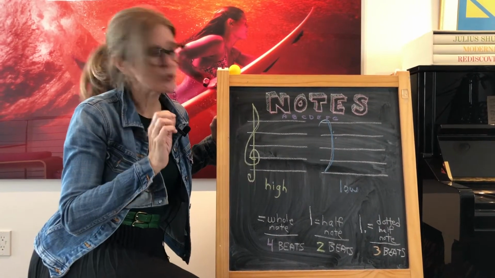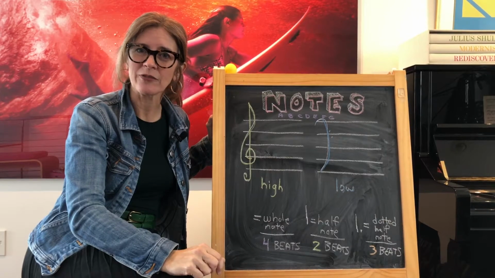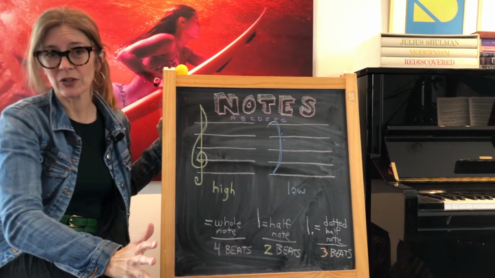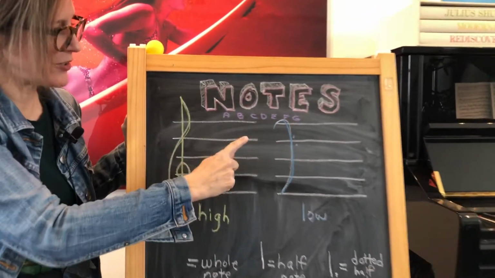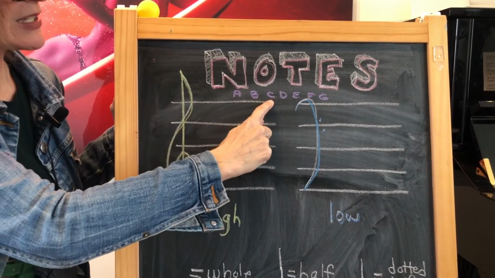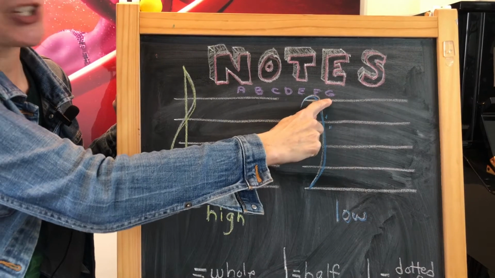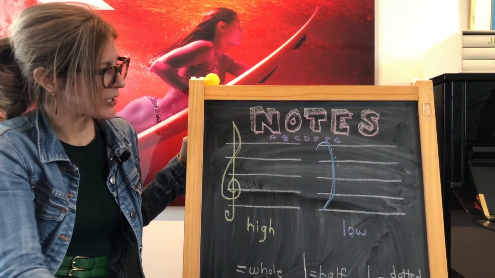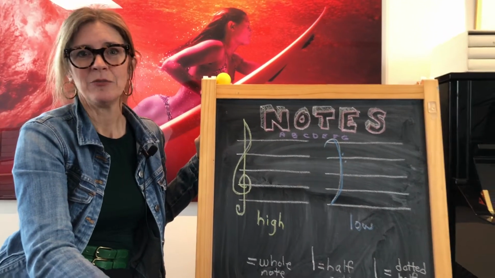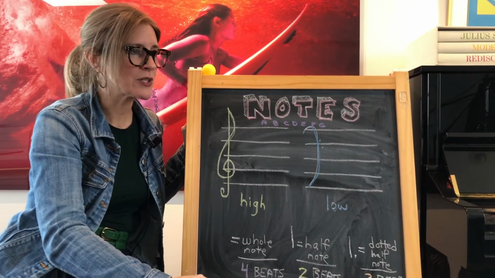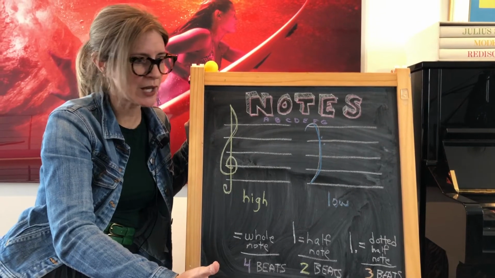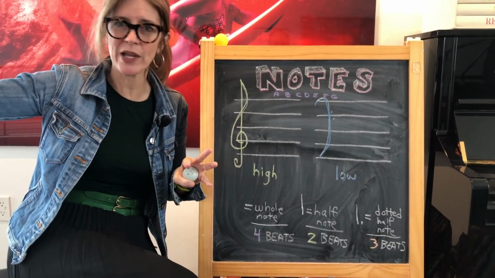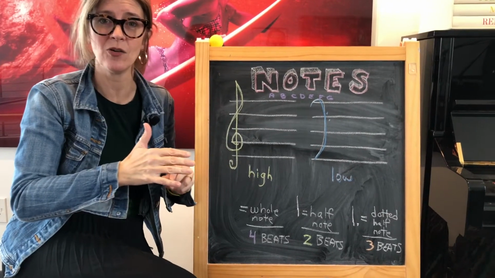So notes are the smallest piece of musical information, just like a letter to the alphabet. And in fact, musicians have a musical alphabet. It's a short one. It's 7 letters, A, B, C, D, E, F, G, and it stops there. Now, in order to communicate these notes consistently, meaning what if a flute got a piece of music and a tuba got a piece of music, you have instruments way in different ranges. One's way up high and one's way down low.